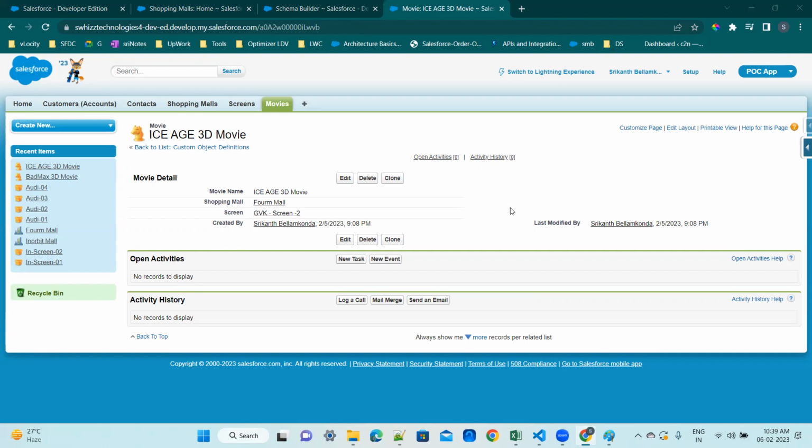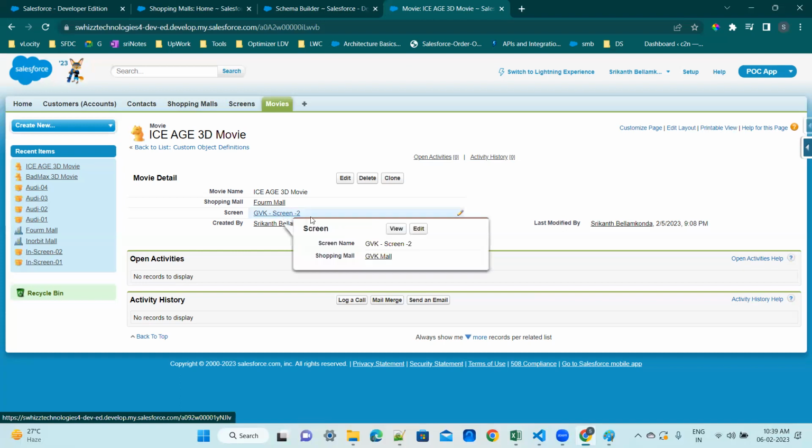Yeah, I created a master. The question is, Shahrukh is asking a question. This kind of scenario needs an MD relationship, the dependency, because my child object should not be sustained without a parent. In that case only, I created master detail. Playing this movie without a shopping mall and screen is useless. That is the reason I created a master detail relationship. But my question is, has data leakage happened or not? I want to avoid data leakages.